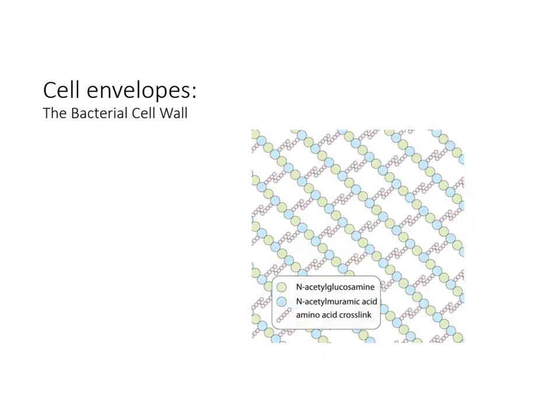Okay, let's talk about the cell wall. This is one of the more complicated structures of bacteria, and we're going to just do an overview of the components that make up the cell wall. So the cell wall is made up of what we call peptidoglycan, and this is an alternating pattern of this green circle and this blue circle.